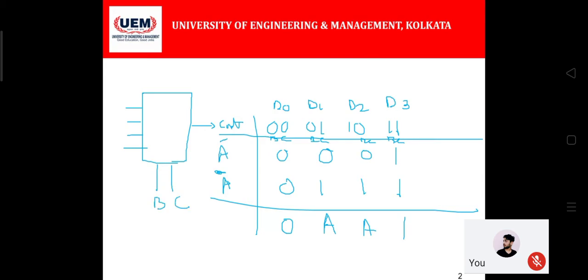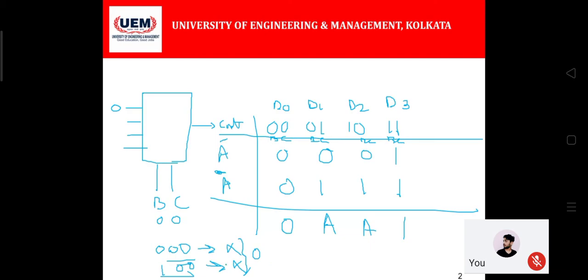These two are the select lines. BC I'll be using again in the same way. The first input will be directly given as a value of 0. So no matter what happens, when B and C are 0, this 0 will directly come. There is no provision of getting carry generated when B and C is 0. And obviously that's true. When B and C are 0, A can have two values, either 0 0 0, that does not generate any carry, or 1 0 0, that does not also generate any carry. So in both the cases, the output of the carry will be directly 0.